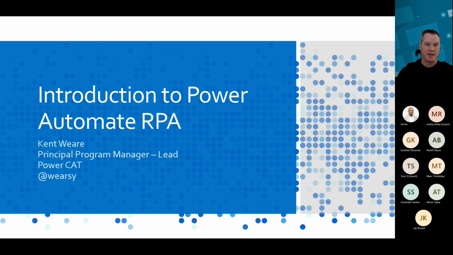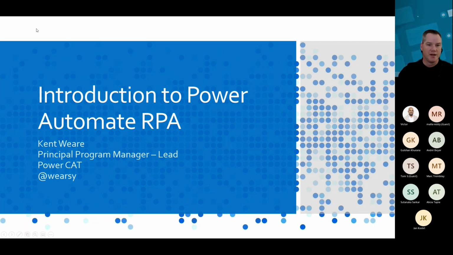As mentioned, my name's Kent Weare. I'm a Principal Program Manager lead on the PowerCat team. That's our customer advisory team that sits inside of engineering at Microsoft, focused on Power Platform. Now, the team that I lead is focused on RPA and also Power Virtual Agents, as Victor had mentioned as well.